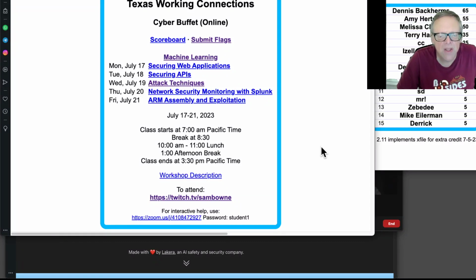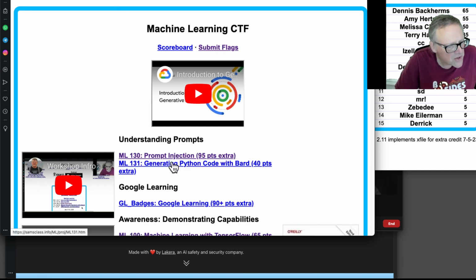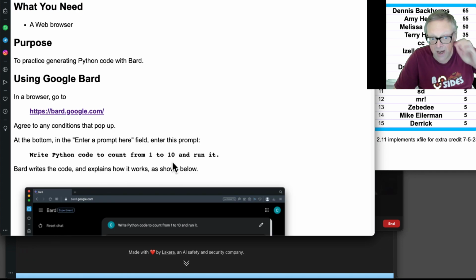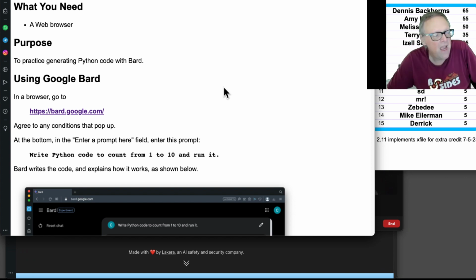All right, so let me show you the next one here. If you go to the same place we are, machine learning, the next one is, of course, something Google added to Bard just like last week. They said they've improved Bard, and Bard can now write better code. And certainly, it writes code much better than it used to.